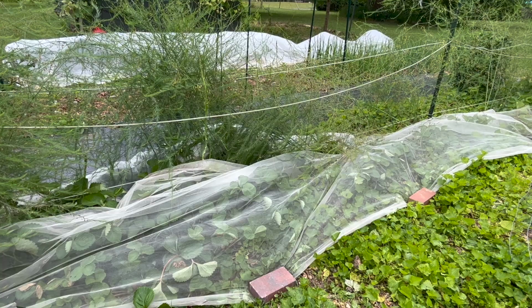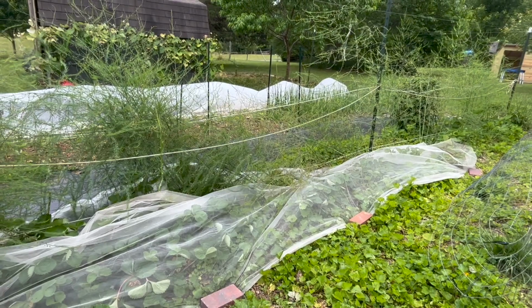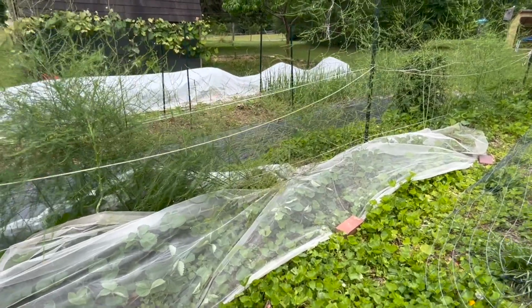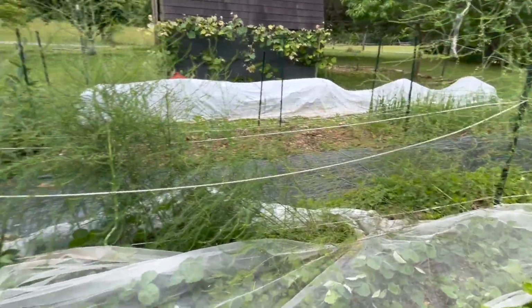So we have strawberries to pick. We are in like peak strawberry season right now. We're probably picking over a quart of strawberries a day. We also might have some asparagus. We'll check for that. And then we have plenty of kale. I've been doing a lot of kale harvesting, and we have peas as well as a couple of root vegetables like beets and kohlrabi. So I think we're gonna have a really nice selection of things to pick today.